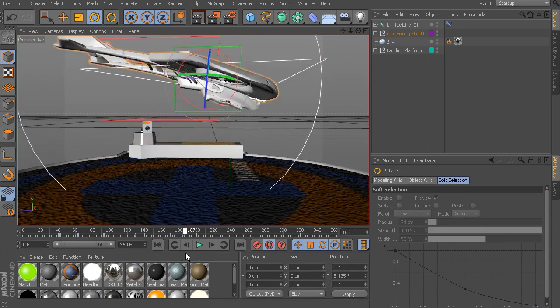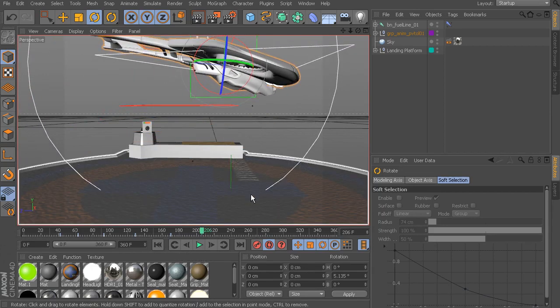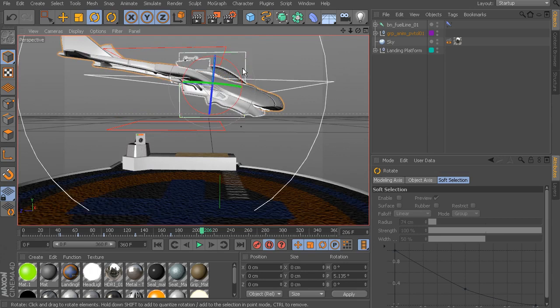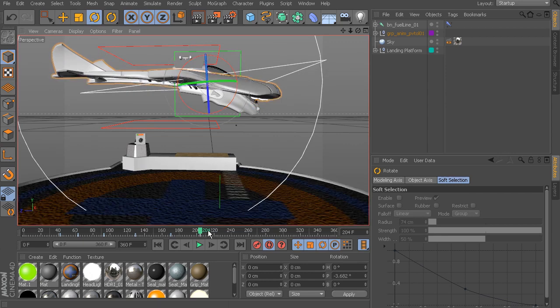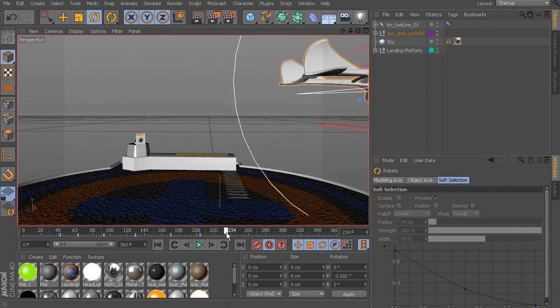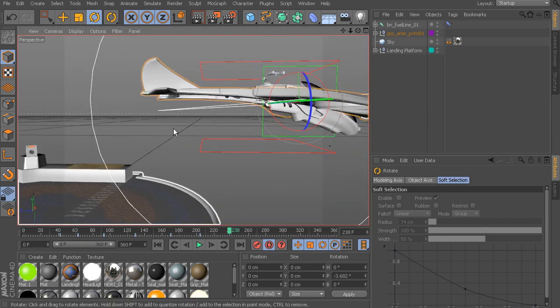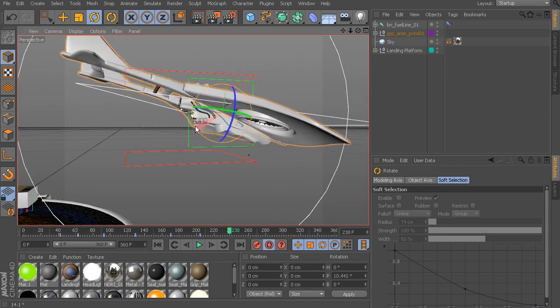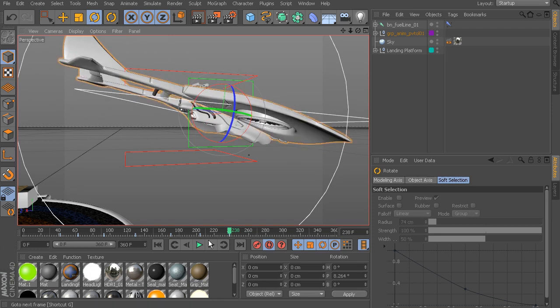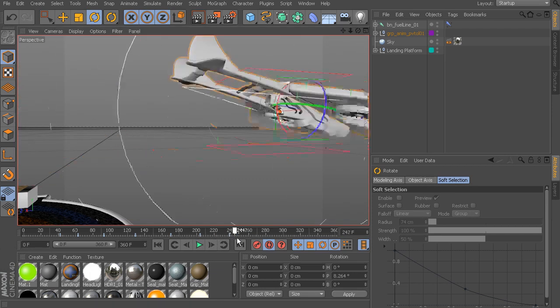Alright, so now as the airship starts to balance in the air, we can go ahead and have it rotate down just slightly, just a few frames after. Let's say on 204, we'll go ahead and rotate it down. And then as it starts to take off, here's where we're going to want it to rotate up. So the wind is hitting it and it's really starting to have the ship move forward.